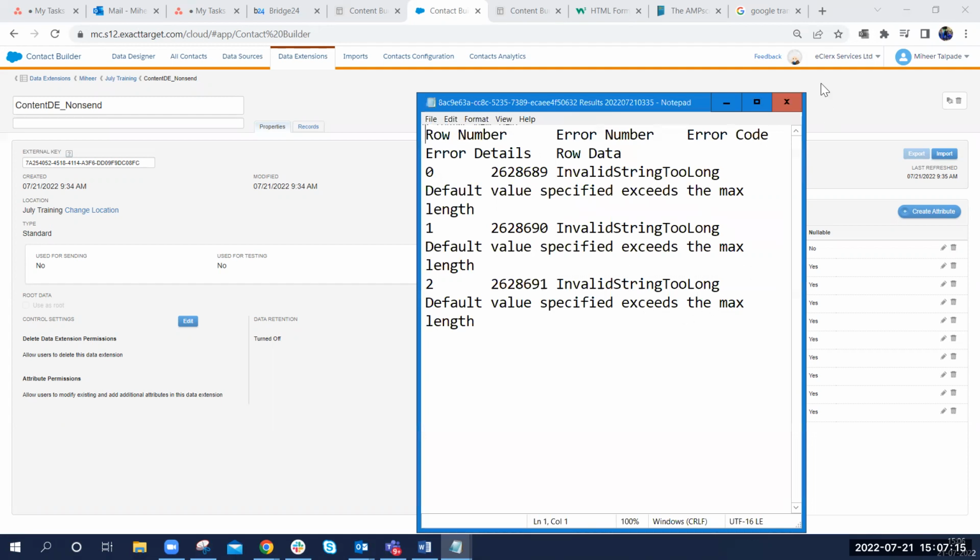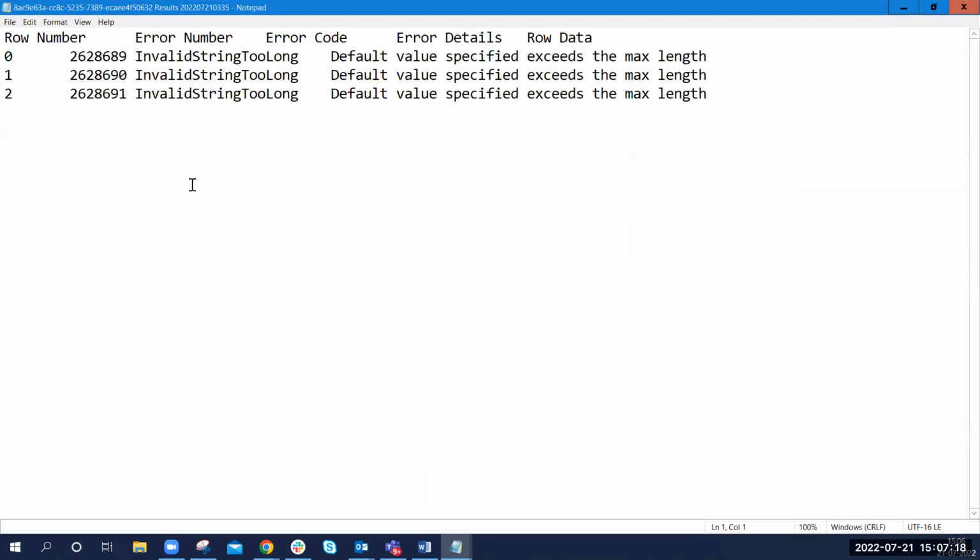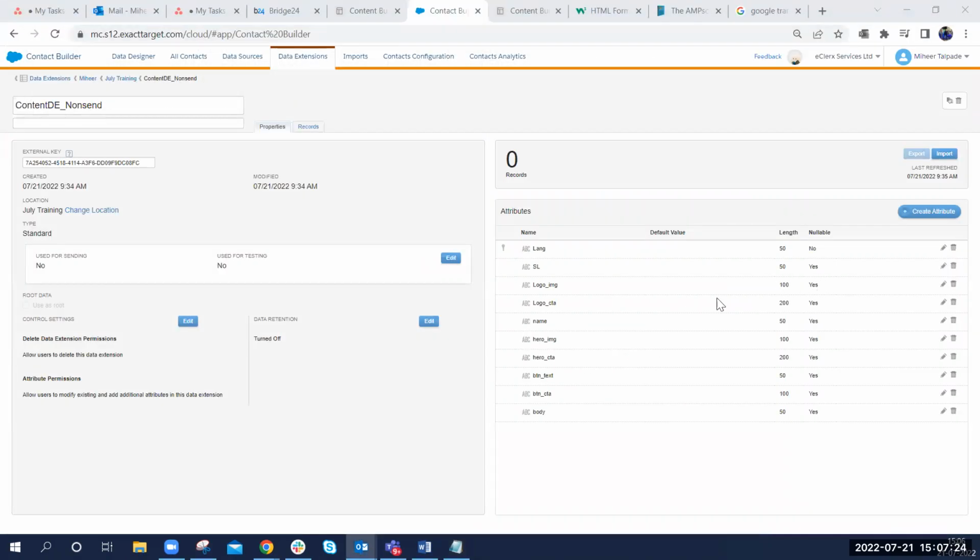So this is the error I got. So basically it's the value, it's the length, right? So if you see, I think this one.